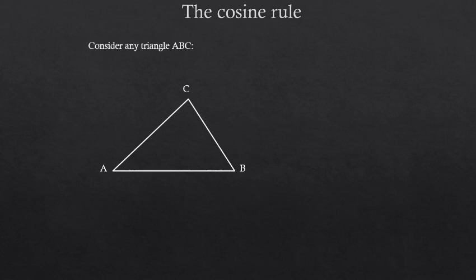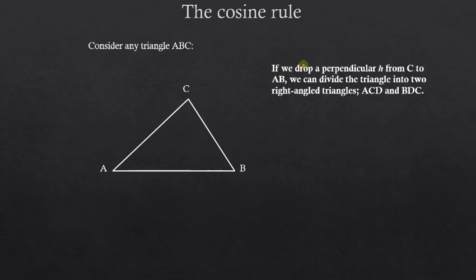So in order to solve a triangle, you are going to consider this triangle ABC. But what you can realize is that the sides are not equal and the angles also are not equal, right? And this is a perfect case for a right angle triangle. Like we did in the previous video, we are going to find the perpendicular from C to AB, to find the height. So we are going to divide this triangle into two right angle triangles, right? Two right angle triangles with a height each.